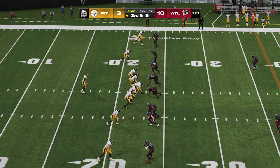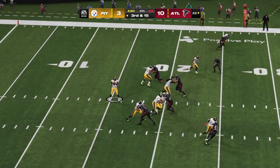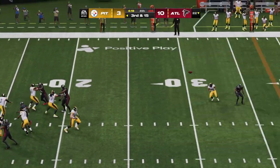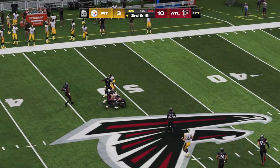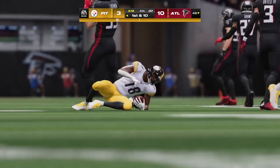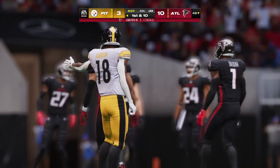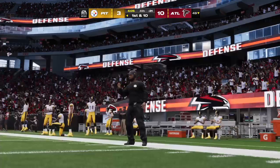And the Steelers on 3rd down, just 1 for 3 thus far. This will be 3rd and 15. Out of the gun, Rudolph. He's got his target. That's complete. And they nearly get this all the way to midfield. Mark him down at the 49. That was no 3rd and 2. That was 3rd and 16, but they get the conversion anyway.